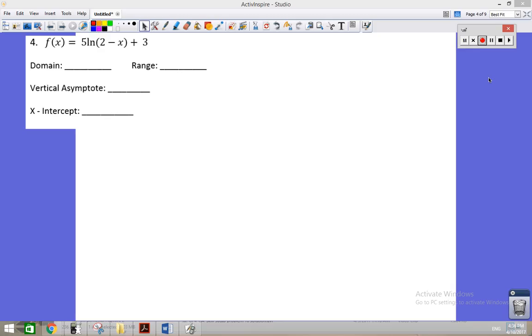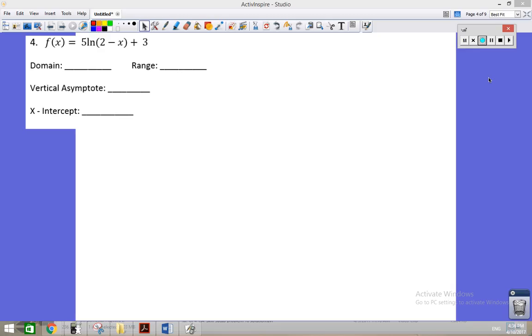Alright, so we're taking a look at Scale Packet 5, which is exponential functions and log functions. And here in this homework, we're working with at least these first few problems with properties of logarithms. Logarithms and exponential functions are inverses of each other, and anytime you have two functions that are inverses of each other, you switch the x and y, you switch the domain and range.